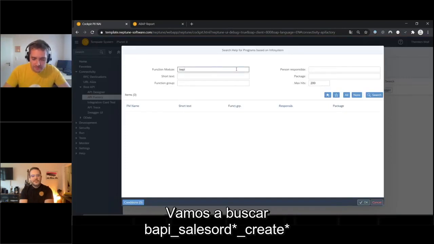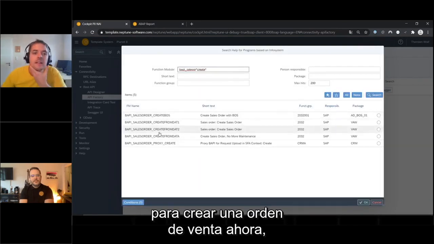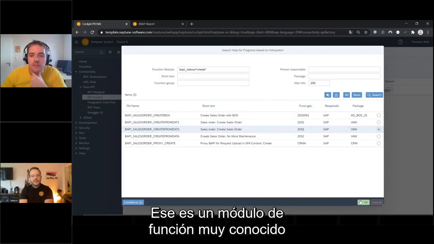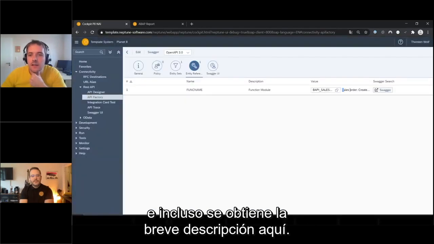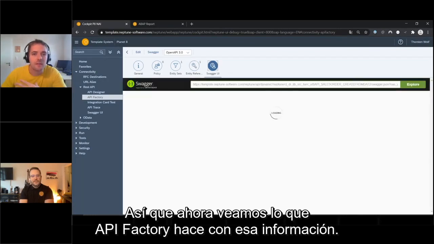BAPI sales order create. So I want to create a sales order now. And it's called BAPI sales order create from DAT2. That's a very famous function module. And you even get the short description of it shown here. So now let's take a look at what the API factory does with that information.